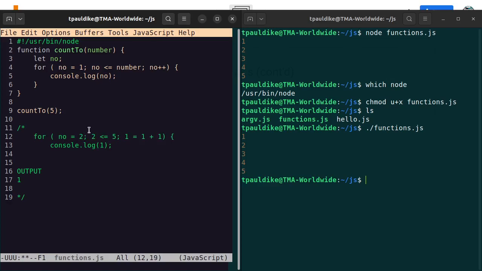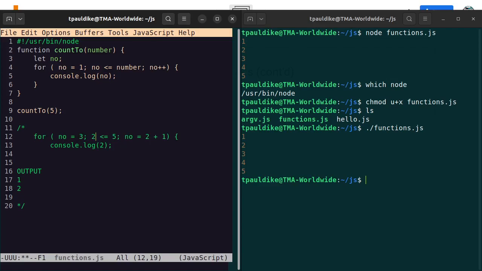It will compare 2 and 5. Is 2 less than or equal to 5? Yes, it is. Then it will come here and print the current value of NO, and it will output 2 here. Then after doing that, it comes again to check and increment. So NO was 2. The new value of NO will now be equal to the former value plus 1. Once that happens, it becomes 3.